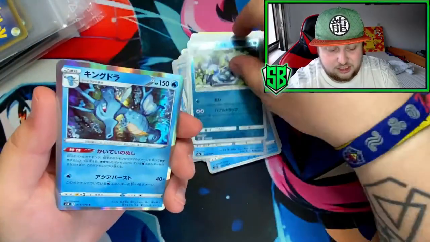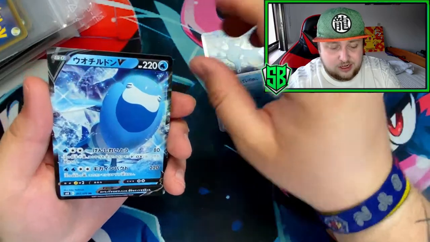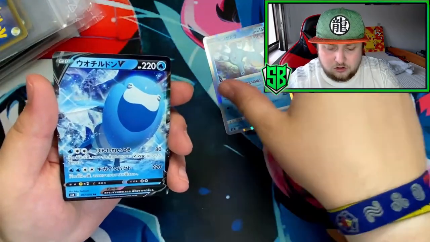I can see something shiny. Oh, okay, so we got an, I always forget this English name. Okay, so we got our first pull. This one of those fossil Pokemon. I think it's Arctovish.